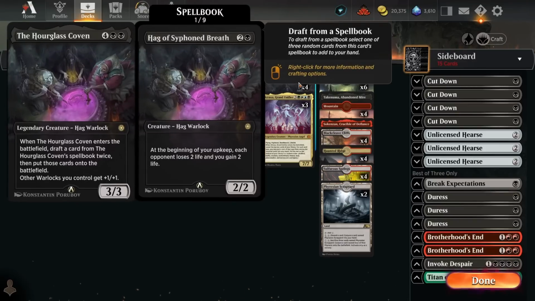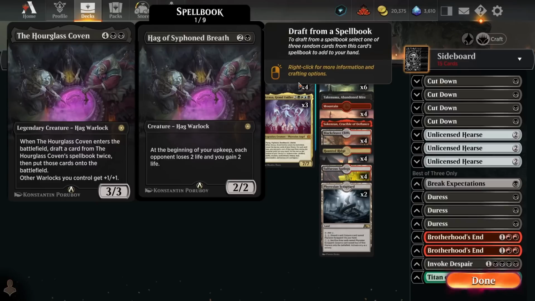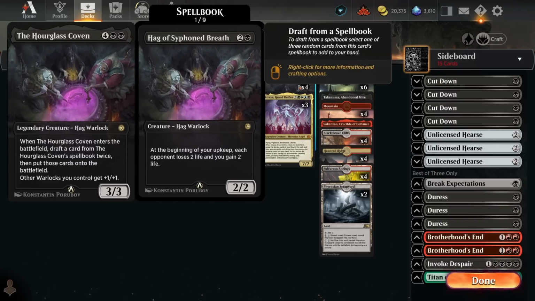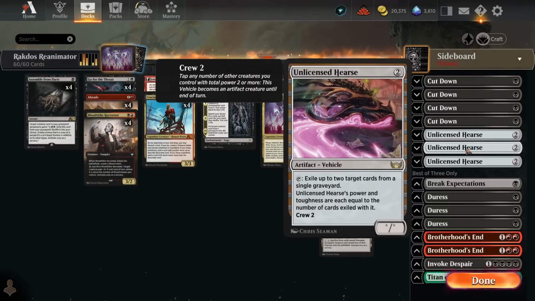Coven is also just really, really good at stabilizing you in those matchups because it goes across multiple bodies, provides you blockers, and can provide you ways to gain life as well, which is really nice. Then we've also got 3 copies of Unlicensed Hearse for graveyard hate, so this is important against other Reanimator decks and Oracle of the Alpha, Infinite Turns decks, just any deck that's abusing the graveyard.